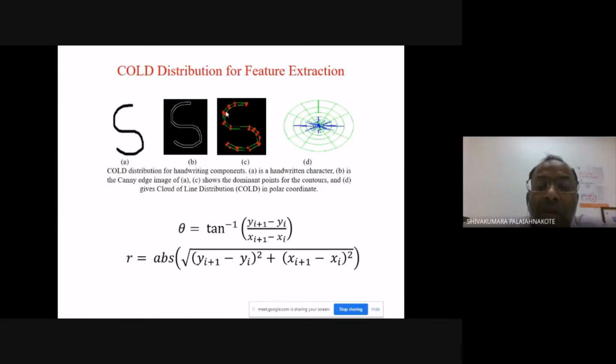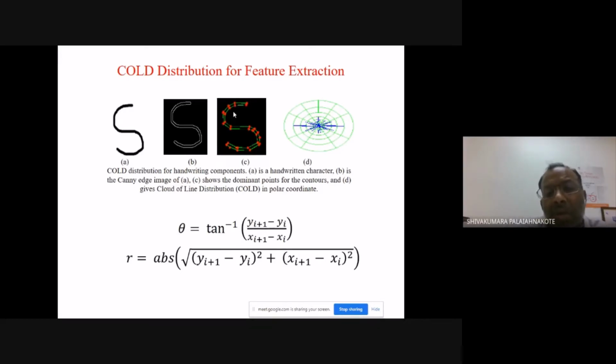Okay, now look at this one. So what happened here? We just traverse this contour to identify or detect the dominant points. This can be done in many ways. We can traverse the contour to identify the curvature. Whenever you see some curvature, automatically you can fix that as a point. Or maybe you can go with a polygonal approximation. A polygonal approximation is something like fixing a boundary, a bounding box for this character. So that automatically gives us some points here.